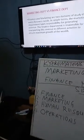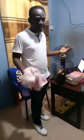And what is sales? The money or whatever that the customers will bring to the business. And without customers, no business. So we have to get a whole department, or office, that will be in charge of that. Marketing department is so important because we are in business so that we can make sales, isn't it? So that we can have more customers. And marketing department is in charge of that.